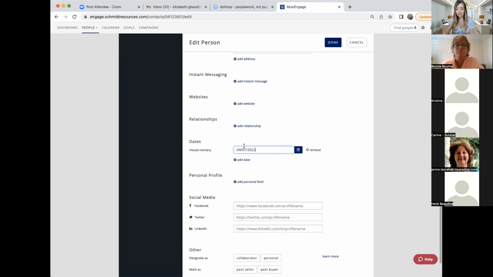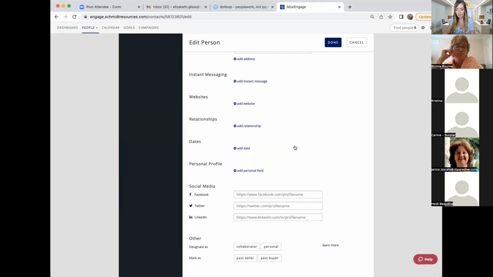And very simply, it's really cool because as soon as you add that date in here, it's going to not only add it to your calendar in Moxie, but it adds it to your email calendar as well. So that calendar that's connected to your email, most of you guys have that connected to your phone. So it's going to tell you a year from now that you need to quickly send her a quick note. And there's a section in here in the calendar where all you do is tap a button that says send her a happy anniversary or happy birthday, and it will send it out for you as well. So it can all be pretty automated once you kind of just know where to put things. So that's a cool option to add later on.